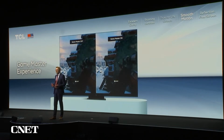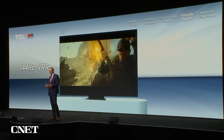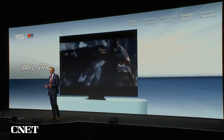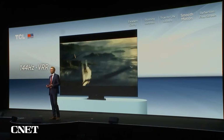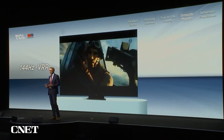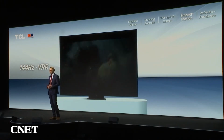When you play on the game console, it renders frames. When the rendering takes longer than the frame refresh time, you start to see stutter or tearing. A variable refresh rate resolves this issue by synchronizing TV refresh screen according to game rendering performance, which can vary between 144 Hz and even down to 24 Hz. This means no more time lost on playing with game console or PC settings to have the best game experience.